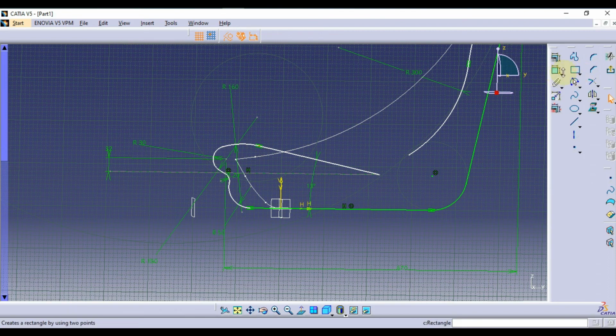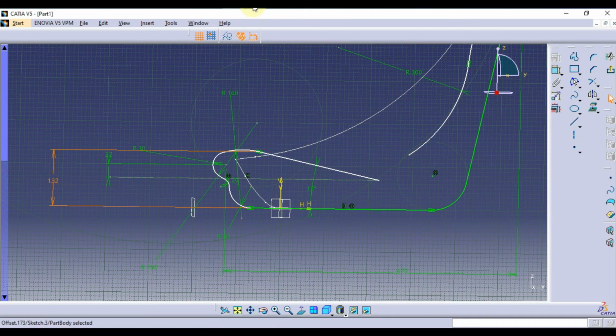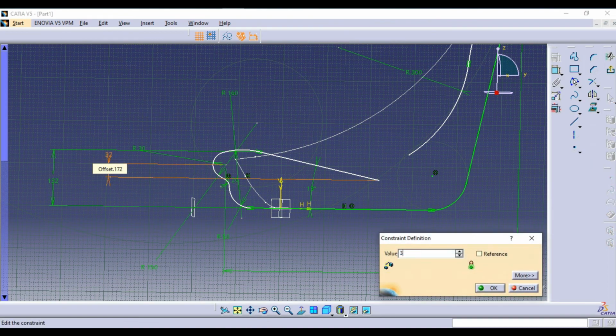This point has a distance from here of 130. It's 132. Enter, and this is 30 actually. This one is 30.